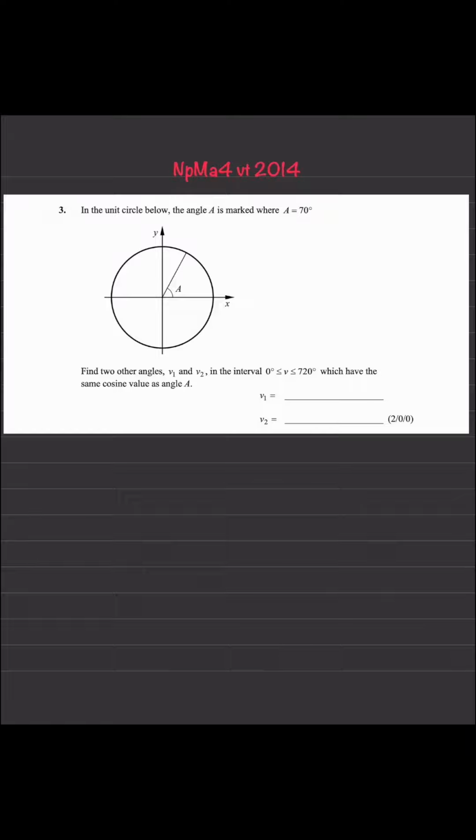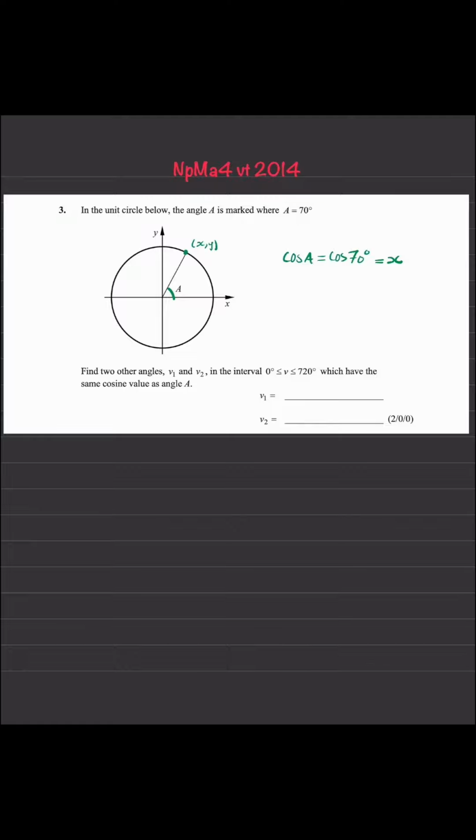Okay, now if you want to solve this problem, we know that cosine of an angle, so if I have this angle A, and I ask you what is cosine of A, which of course here is cosine of 70 degrees, it becomes equal to the x-coordinate of this point. So now we know that this point on the unit circle has two coordinates x and y. The x-coordinate is exactly the cosine of 70 degrees.